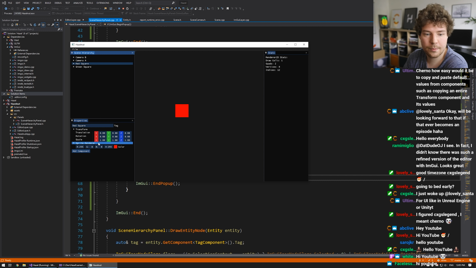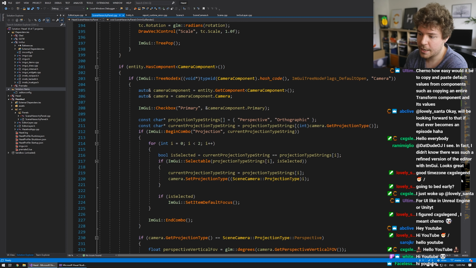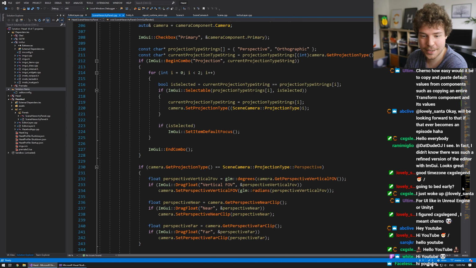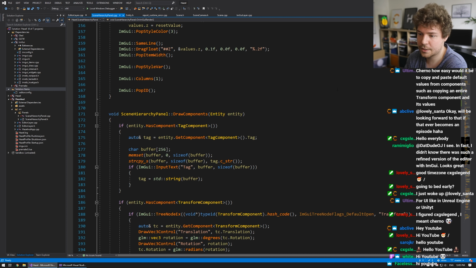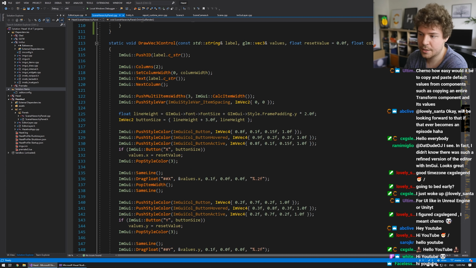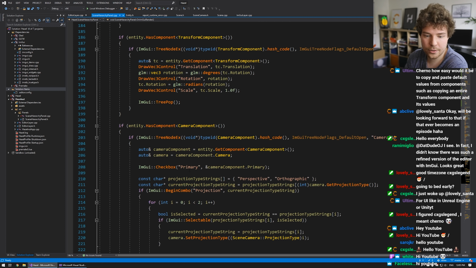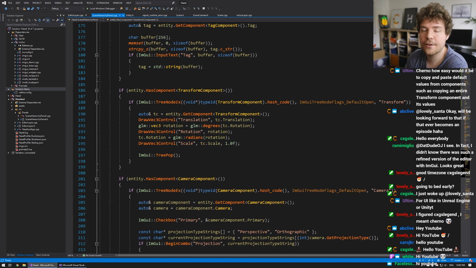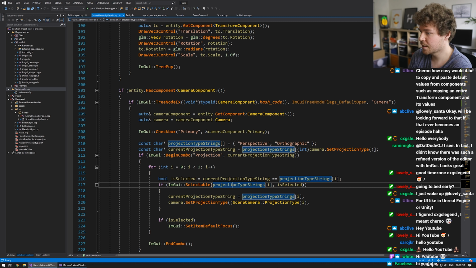Now finally, I want to be able to remove a component. So how do I do this? Well, basically what me and the stream came up with is kind of similar to what Unity has. It's got a little triple dot system going on the right of the header for the component. So as I try desperately to find this code, draw components, what I want to do basically, and not every component is removable, like this one isn't, the transform component, we don't want to be able to remove that, but the camera component is obviously removable. How do we do that? Well, let's take a look at that.